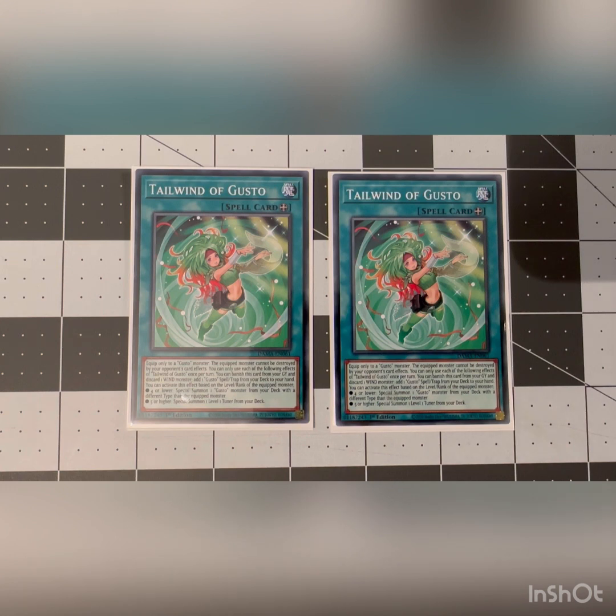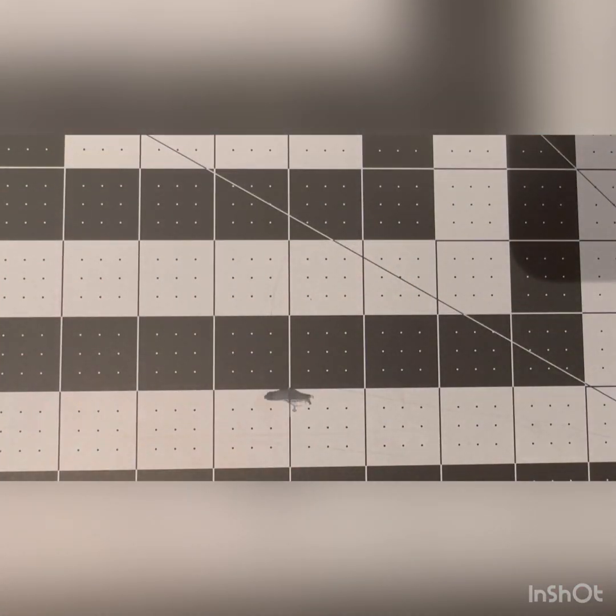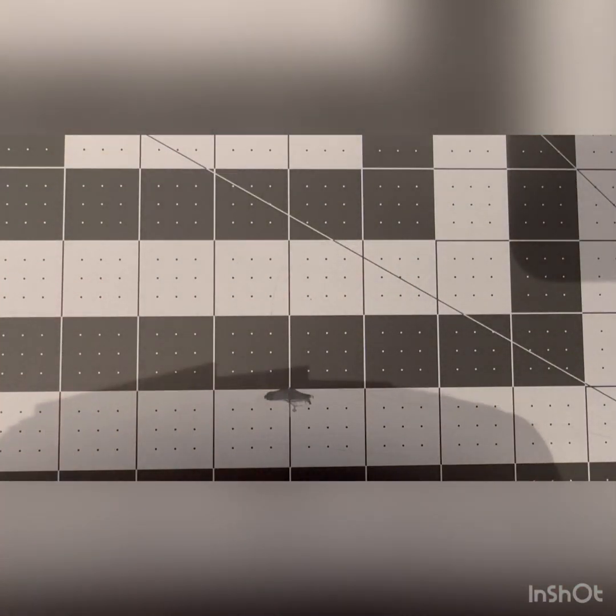You can banish this card from your graveyard and discard 1 wind monster to add 1 Gusto spell/trap from your deck to your hand. You can activate this effect based on the level: 4 or lower, special summon 1 Gusto monster, or 5 or higher, special summon 1 level 1 tuner from your deck. It's a bit of a mouthful, and a bit of a niche card, but it's a Gusto card, and I want to run Gusto cards in my deck, so that's basically where that's coming from.